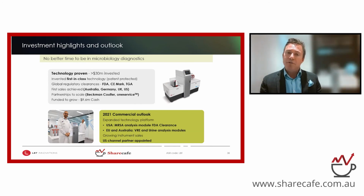And so what we found is that when we put the instrument into the lab, the customers and the microbiologists are not overly resistant to the technology. In fact, they are quite happy that they don't have to look at all of these negative plates and can just use their expertise for the positive and the most difficult plates.